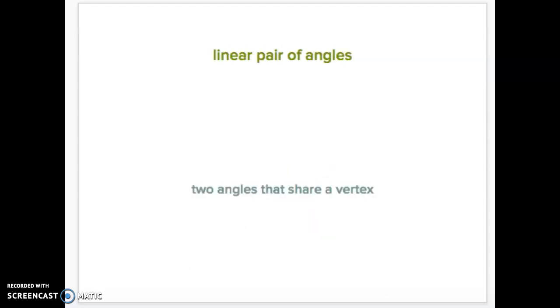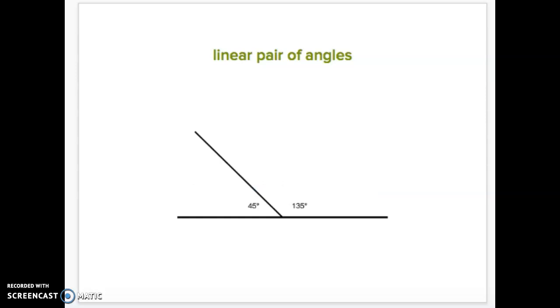Linear pair of angles is one that all of my geometry students struggle with. It typically shows up on every single test from here on out. People continuously get it wrong, so maybe star it or something so that you remember to look back on it. Linear pair of angles are two angles that share the same vertex. When we talk about a linear pair of angles, we are typically talking about when they form a straight line, or 180 degrees.